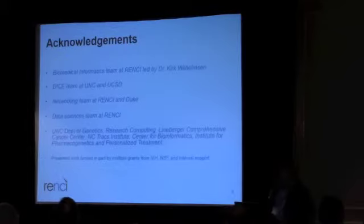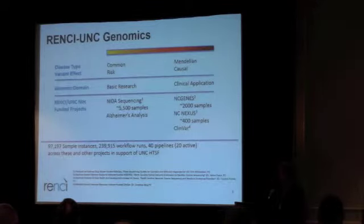So a lot of acknowledgments, can't take the time to do them all because it would literally take me all day. I'm talking about projects that have been going on for 5 years that involve a lot of people. I should call out Dr. Kirk Wilhelmsen. He's a partner of mine. We're colleagues. He's the domain scientist. I'm the computer scientist. He's the one that's really driving a lot of this work, and I help him use computers.